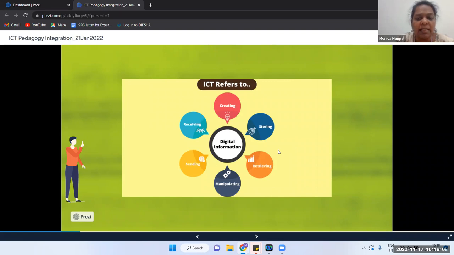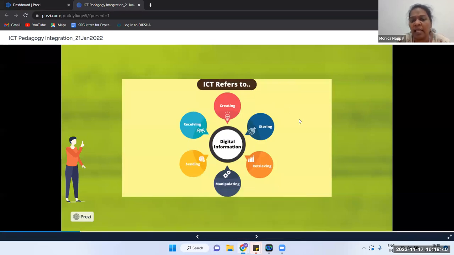So the ultimate thing is, when you are going to develop digital content, you are only doing these first four parts. The practice which you are doing during this program is only these four, but you need to extend it. When you are creating your content, you also need to upload it on one platform or in one folder or somewhere, even at least through a mail or a WhatsApp. It should be sent as digital information, where it is possible to receive feedback.